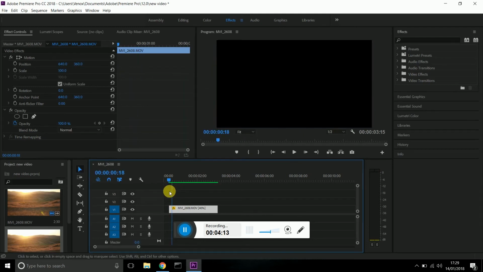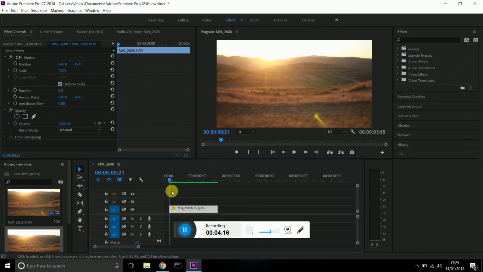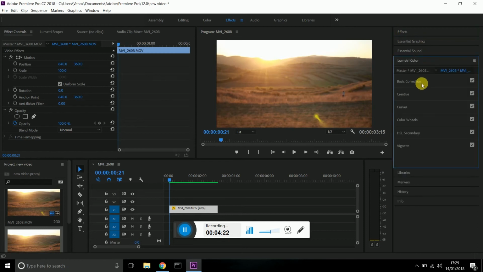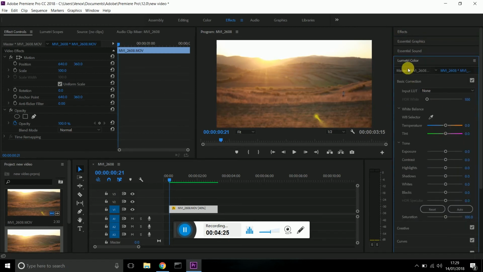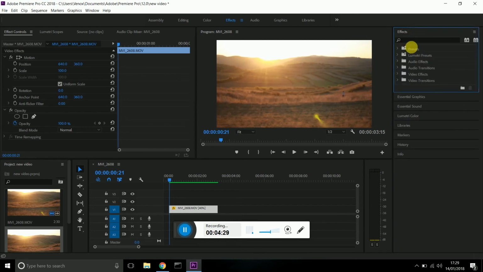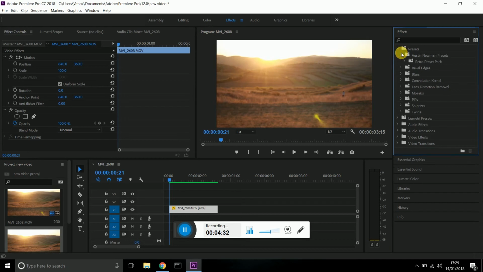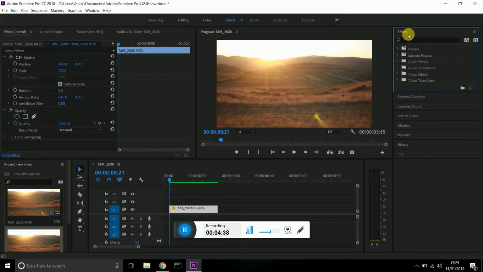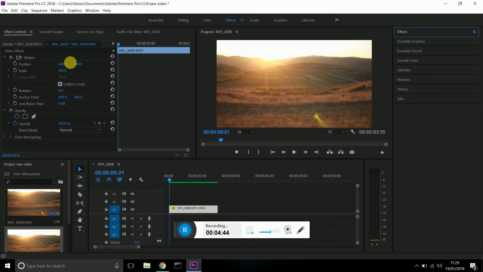There are many things that we can do here. If we wanted to color grade, we would go to Lumetri Color, basic correction. We can fix here, but we will get to that in another video. The effects panel is here. For example, I've got some presets I could use, just drag and drop. I'm not gonna do that now. We will cover that in another video. And this is my effects control of the clip. I can scale up and down, I can rotate, I can move the position, you can keyframe. There's many things you can do. Again, we will cover most of them in another video.